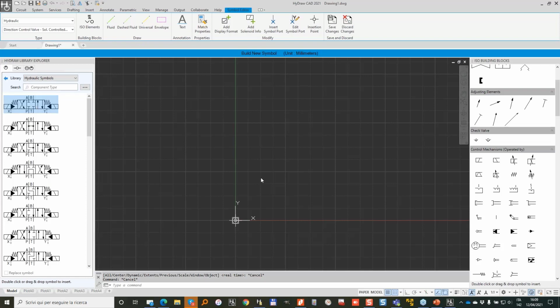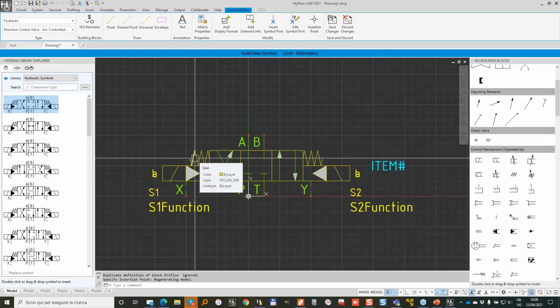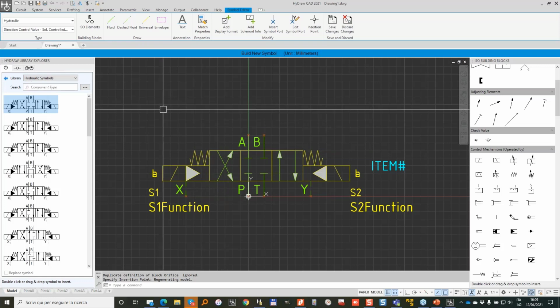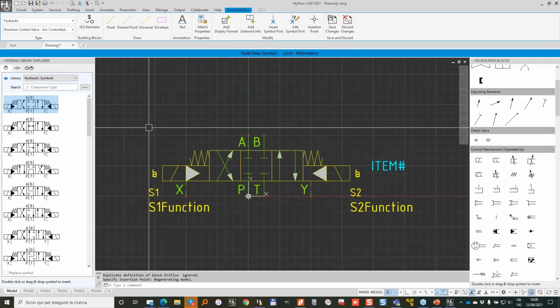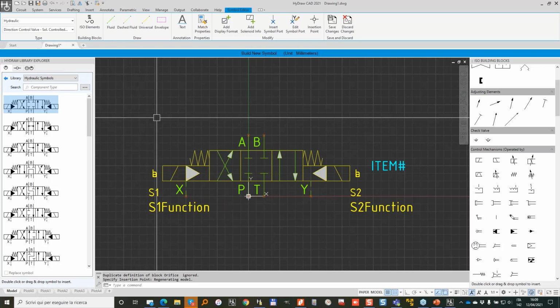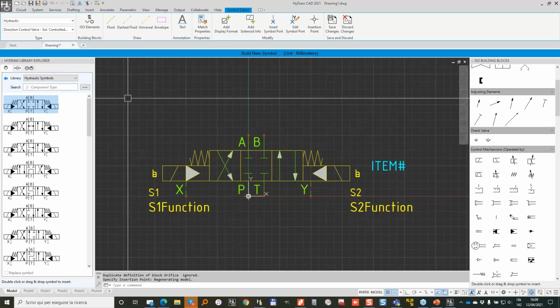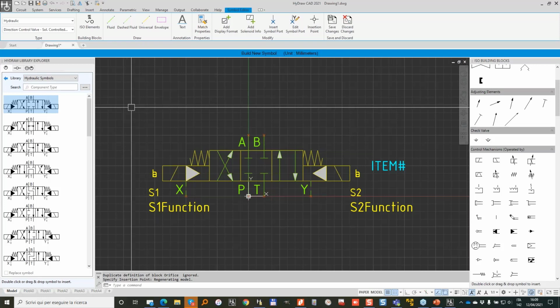This kind of symbol shows a two-stage valve, basically an electro-hydraulic valve. There is a primary stage and a secondary stage. The primary stage is the flow, the high power stage, and there is a pilot stage on top.